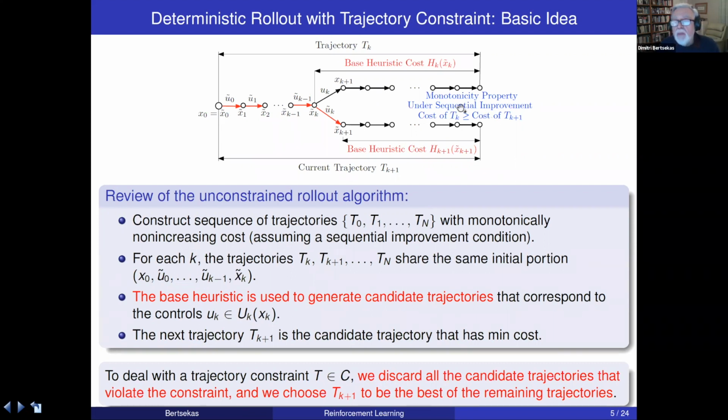And we still maintain, obviously, this property here, as long as we can always find, at any xk that we generate, a candidate trajectory that satisfies the constraint. In other words, as long as we don't make some choices that are irredeemable. Once we move here, we cannot find that feasible trajectory anymore. So we have to guard against that eventuality through assumptions or modifications in the structure of the algorithm.